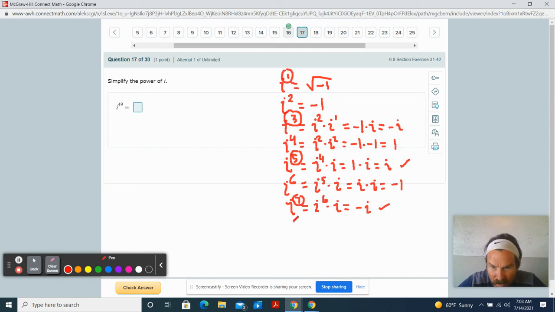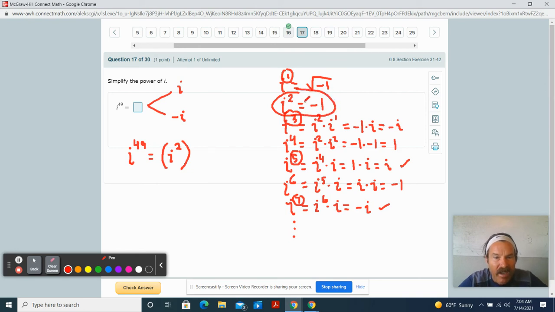Now, which one would it be? We don't want to guess, but we know that this is either going to be I or -I. And I don't have to find what I to the 48th power is. What I can do is take I to the 49th, and there's lots of ways you can do this. I just feel this way is the easiest. I can use I squared. I squared is the key to my method here.